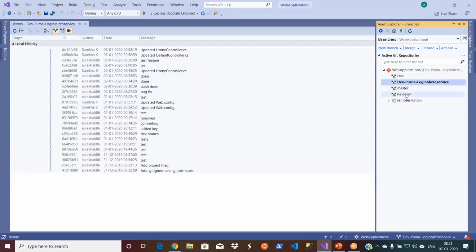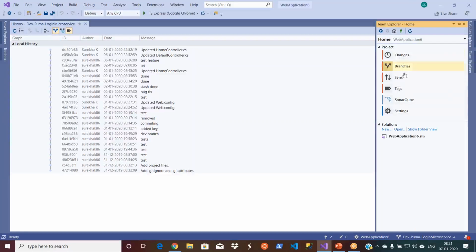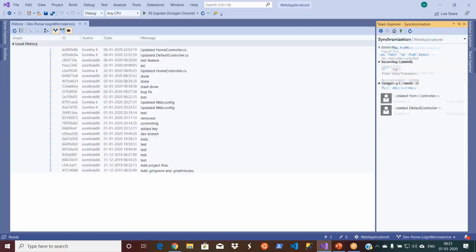Okay, right now I don't have that hotfix branch because I simply opened, but I did not sync it. I don't have the remote stuff actually. So what I do first, let's go and sync it so that I will get that latest branch information here as well.